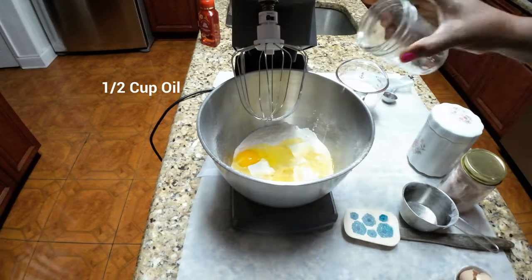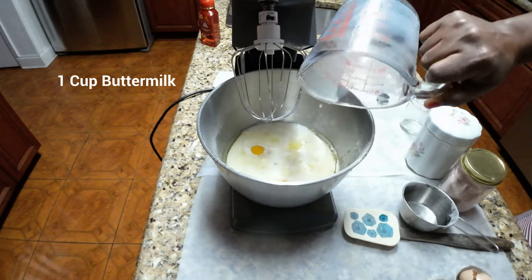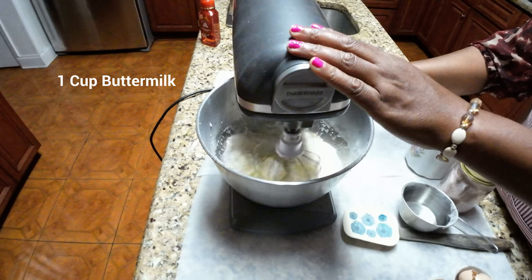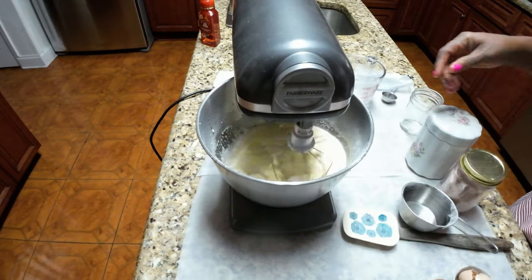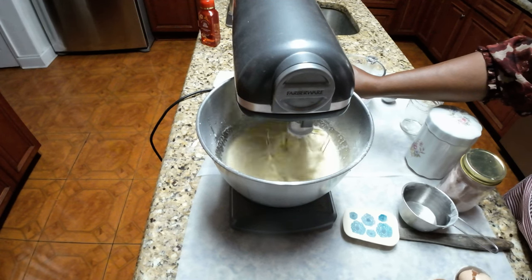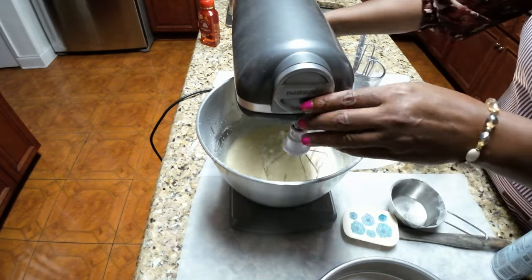And this is 1/2 cup of oil. And we're going to use 1 cup of buttermilk. We're going to get this a real good blend. And then we're going to stick it in the 375 degree oven for 45 minutes. And this is our first step in making cornbread dressing.